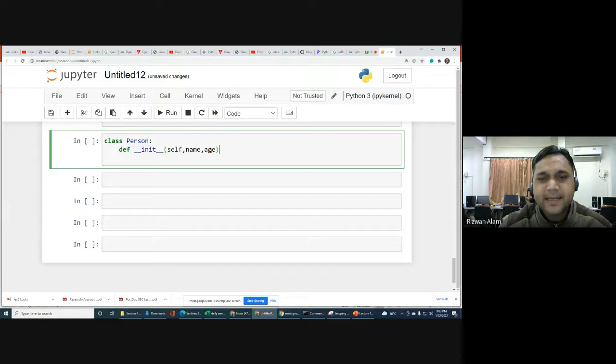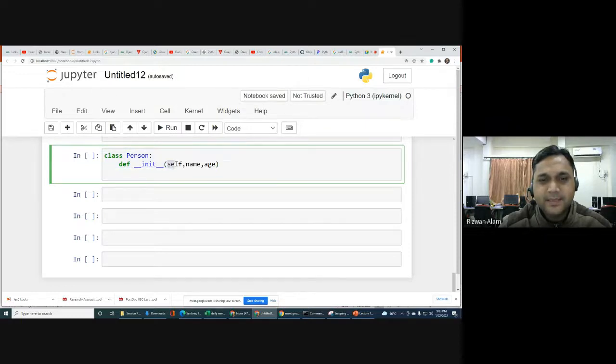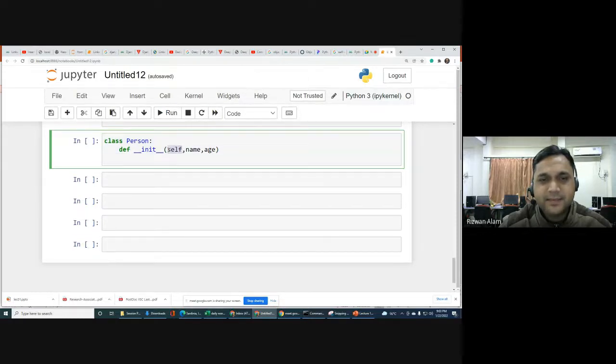So name and age, these arguments you provide as per your class requirements, but self will be there for each constructor and each function. Then after that, we have to write a colon.